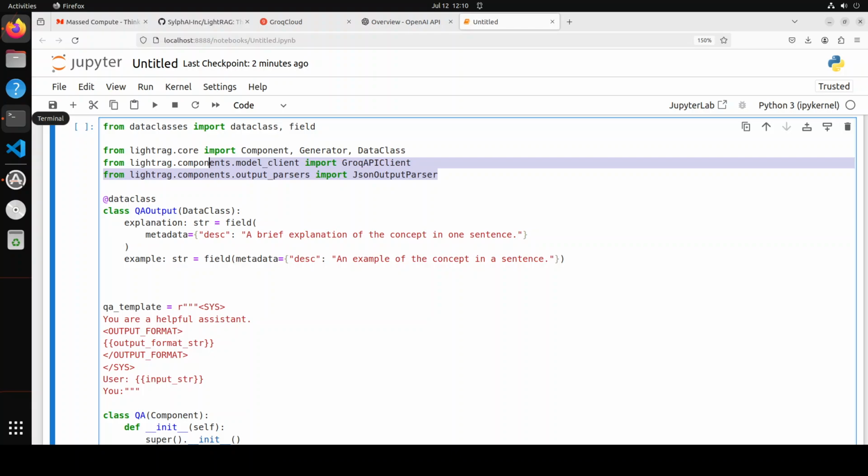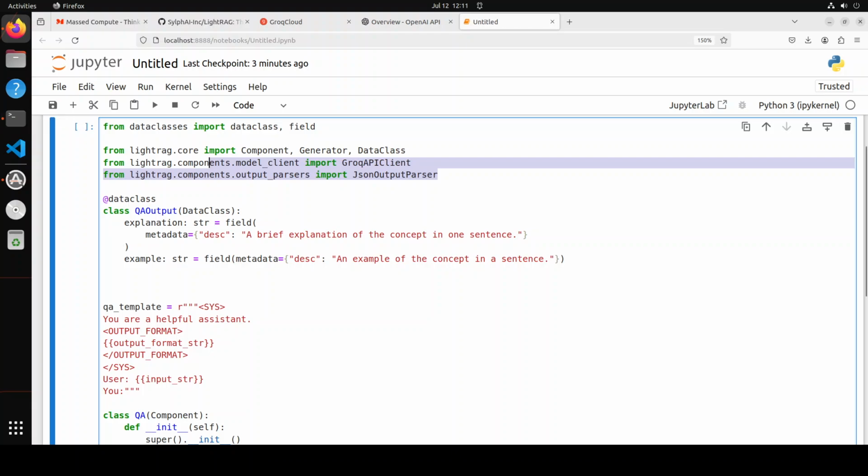In PyTorch, the data type is used in module and optimizer. And in this one, the data class is designed to ease this data interaction with the LLM via prompt and to parse the text prediction, which is the output. That's about it. So the data class handles the data, input data and output data.